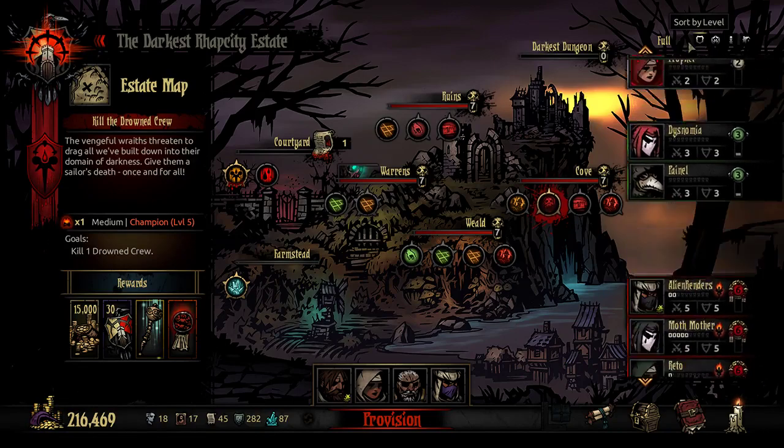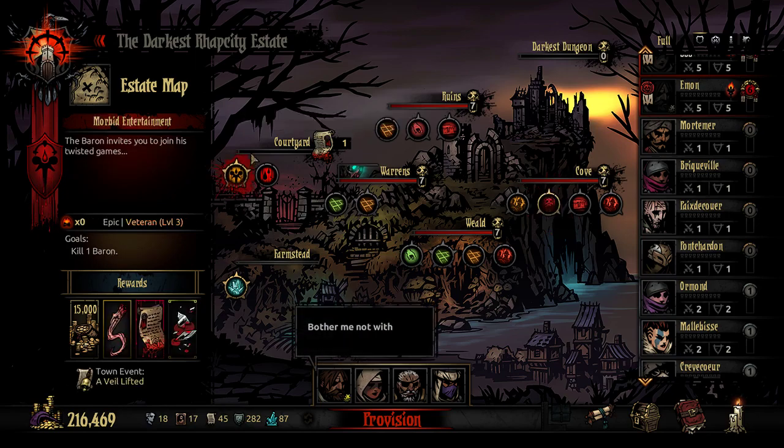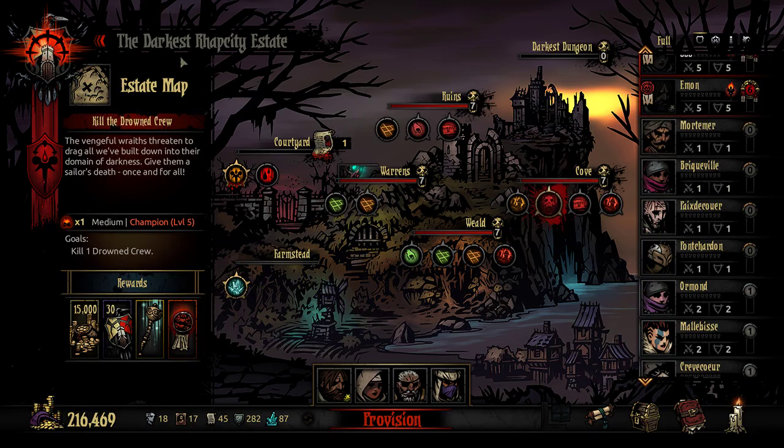We've already got our party and our mission. We're going to be going to the Cove, taking out the Drowned Crew, which is going to be our final boss in the non-DLC areas. Then we've still got 3 bosses in the courtyard: the Baron, the Viscount, and the Countess. Then after that, the possibility of the Stone Guardian, though I make no promises. And also, we've still got the Sleeper in the farmstead that we need to go through. Until then, though, it's Cove time.